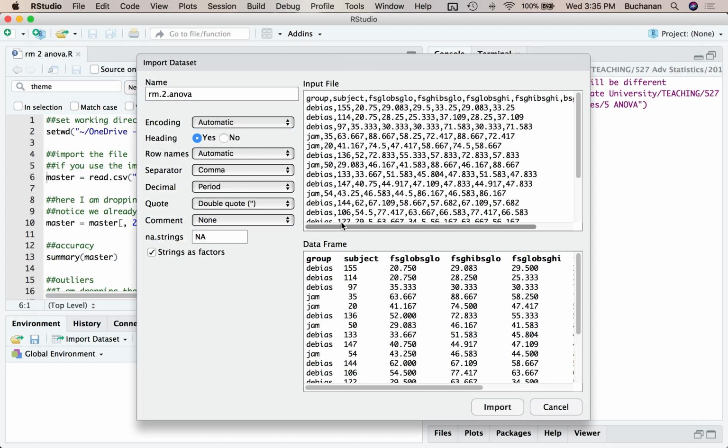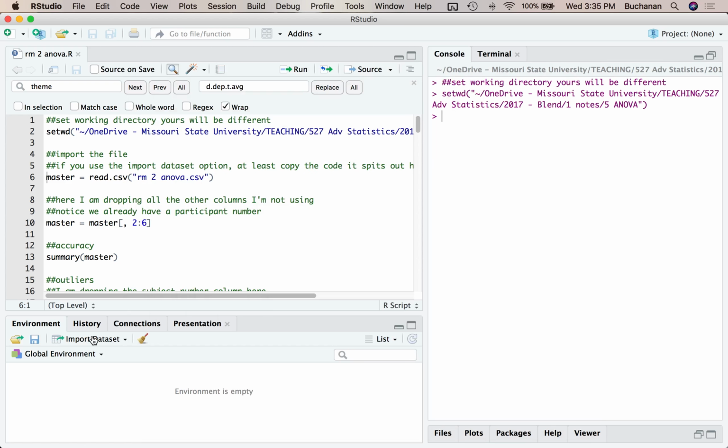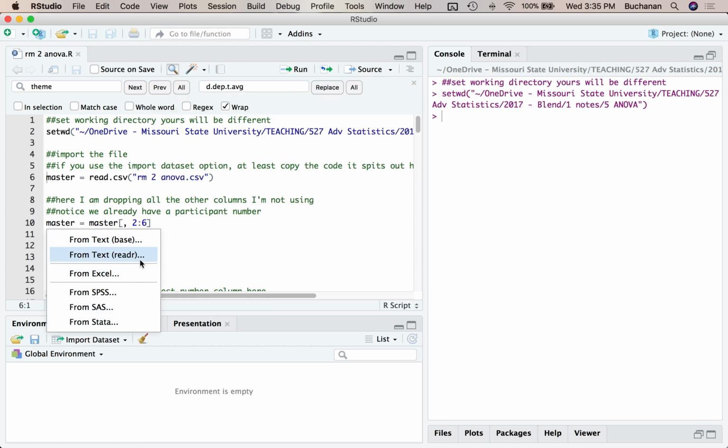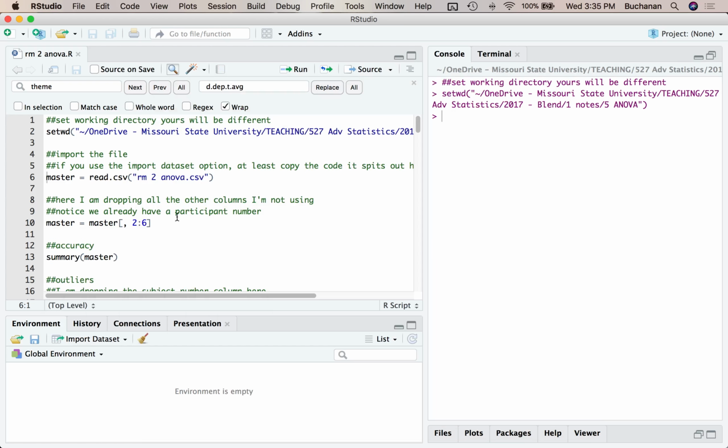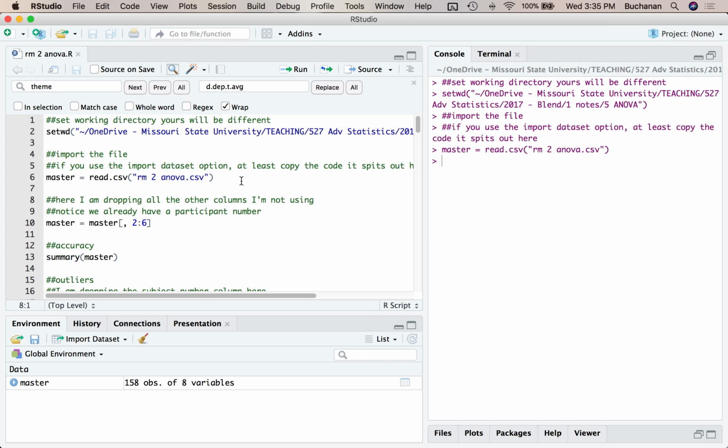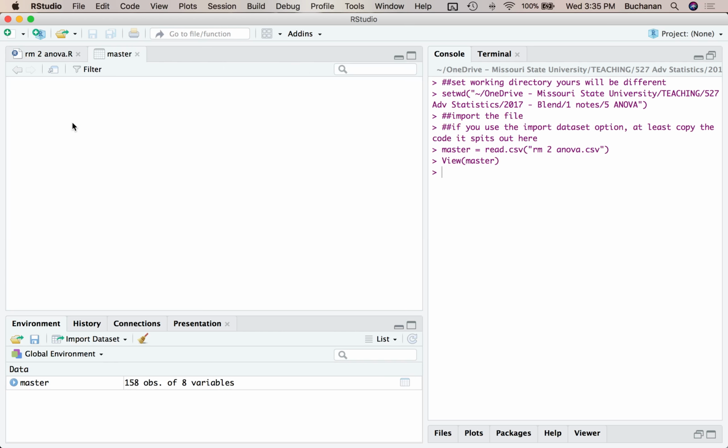They had gotten rid of this for a while in RStudio and they added it back, thank goodness, because read.r sometimes, God bless it, does some things that you don't want it to do and you won't realize that bad things are happening until it blows up. So we can always use read.csv here. And now we've got our data set.